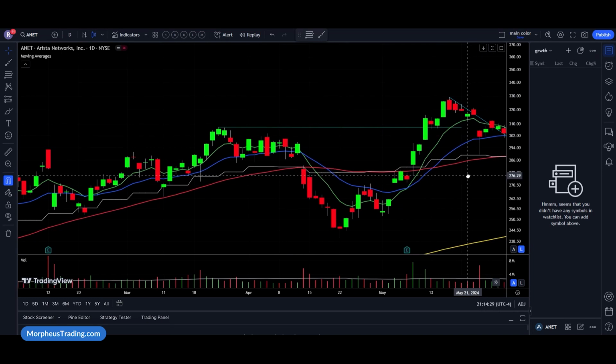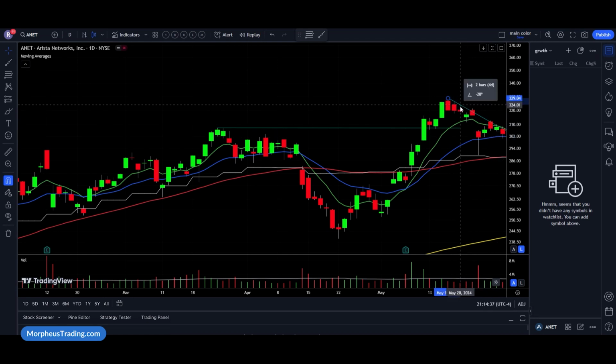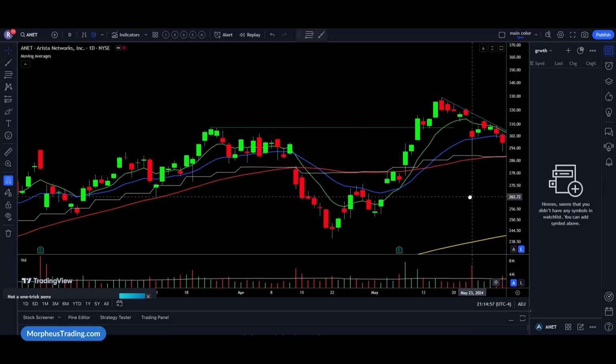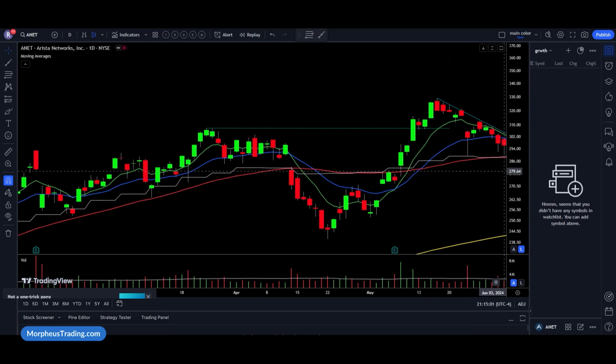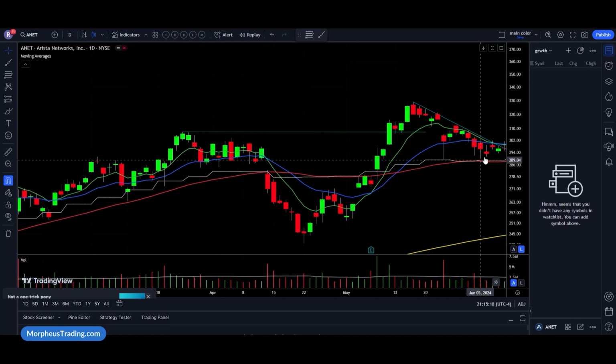So still not much of a setup until it pulls back into the 20 here and holds. That could be something. So maybe a push through this 309 area here, the high of May 30th, could be in play. But the price sells off, and the next day sells off, and the next day's down, and then we have a bit of a bounce to the 20 and the 8-day EMA and the downtrend line, and then there's a pullback, and the price action hasn't yet touched the 50 MA, but it bounced off the 10-week MA once here, and it's set a higher low in here.